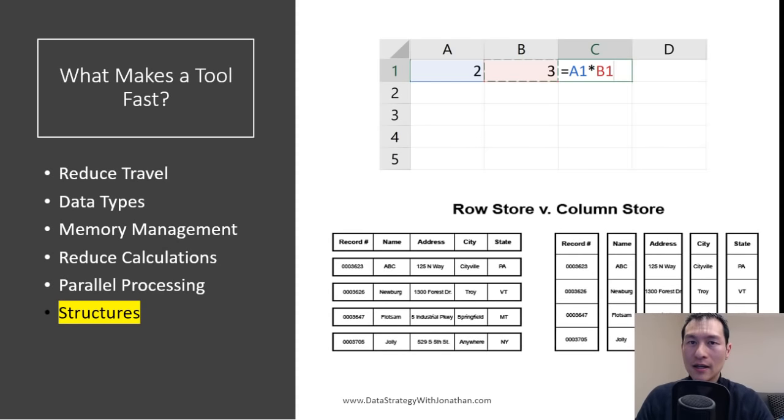Now, here's the thing. Relational databases were built for transactions, and secondly, they were built to optimize storage. These databases have been around for decades, a really, really long time, and they're still the most common type of database. In fact, a lot of people don't even know that some of the other types of databases exist, but they're still one of the most common types. But they're actually the slowest for a lot of different types of things. Now, I don't want to say that relational databases are terrible or anything like that.